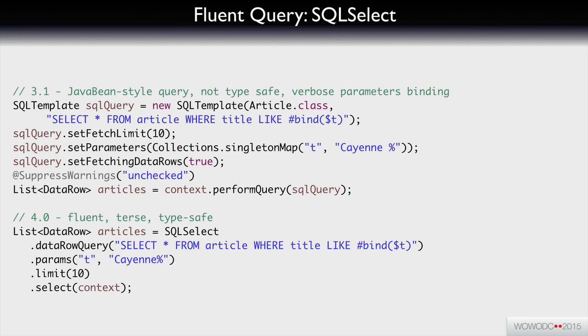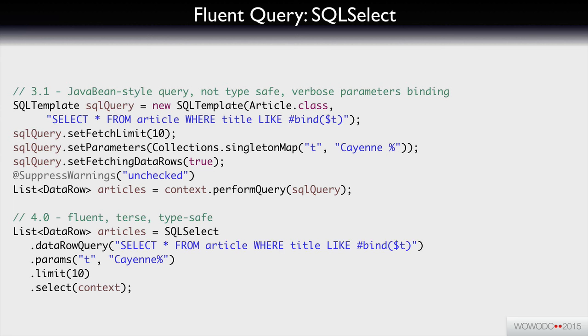So another query, another example is SQL template. That's our classic way of doing it, and it's still available. It's still used for updates, I think. You could create this template with parameters to run raw SQL, and sometimes you have to do it even though you have an ORM, right? Same problems as with select query. It's Java Bean style. It is hard to bind parameters. You need lots of boilerplate to suppress warnings and stuff like that.